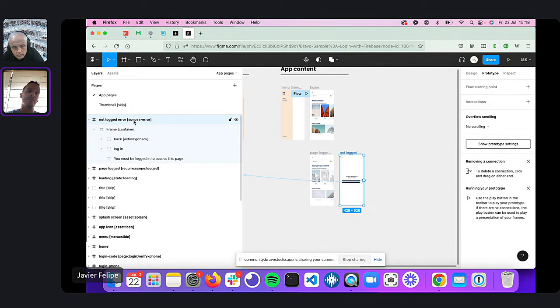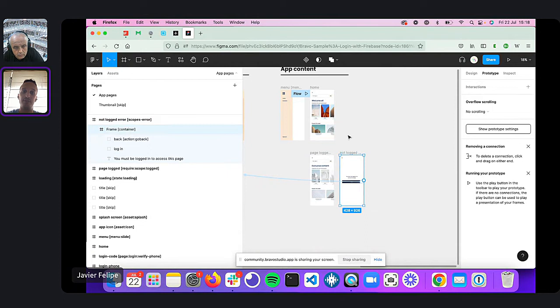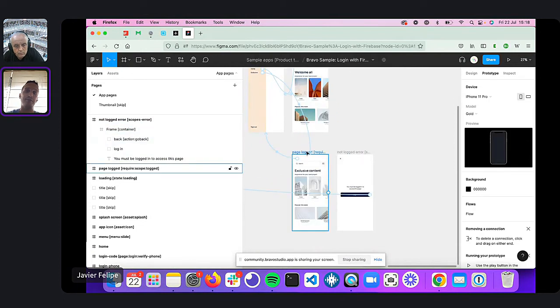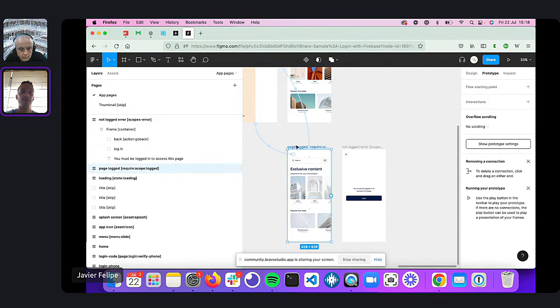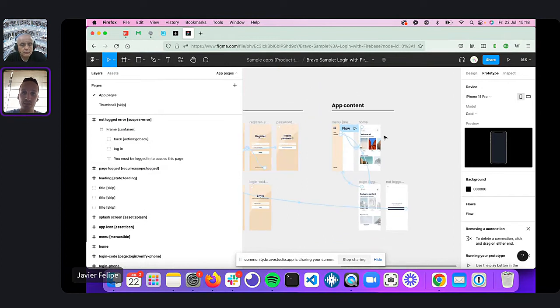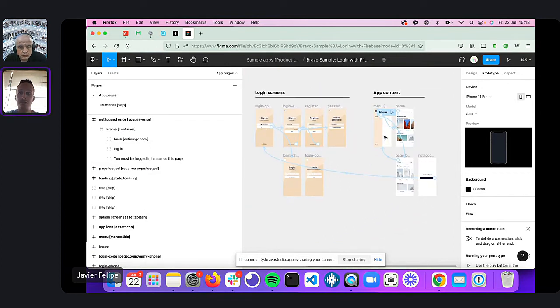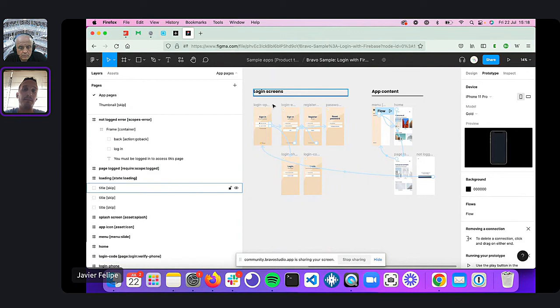This tag means that we are using this as the general error page, so it will show by default for all the private pages when an anonymous user tries to access that. But we can also connect different fallback pages to different private pages here. So yeah, that's the feature. I hope it's useful for many people, because we have been requested this quite a few times.